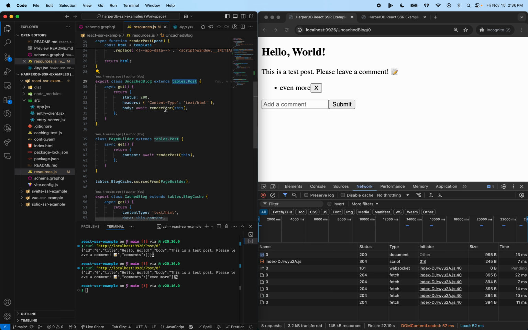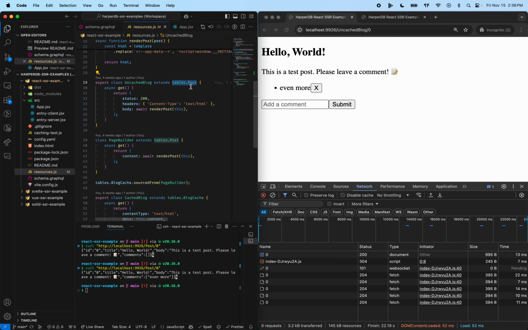resource. So this table has a lot of stuff happening behind the scenes, and it's what you would expect in a database application. You can add posts to the table, you can remove posts from the table, you can modify the records in the table, which is what we're doing in our application. But coming back out a layer, when you derive a resource in HarperDB from another resource, it develops a relationship.